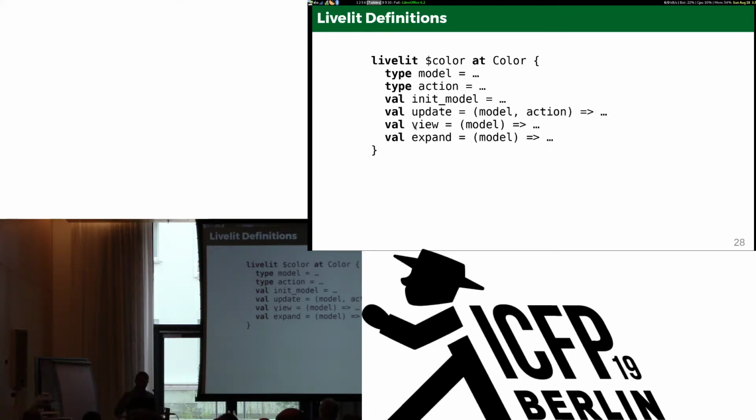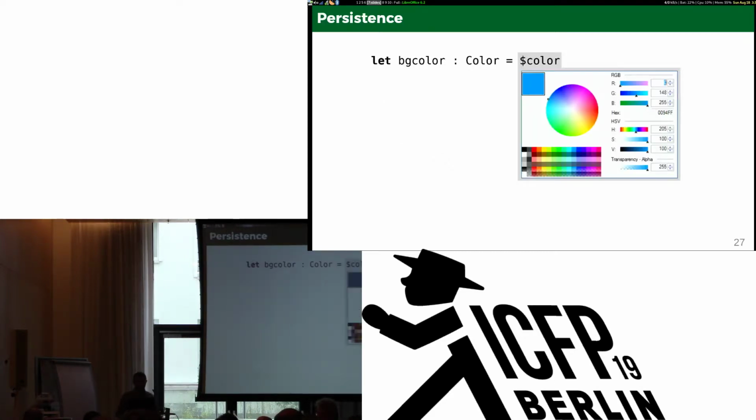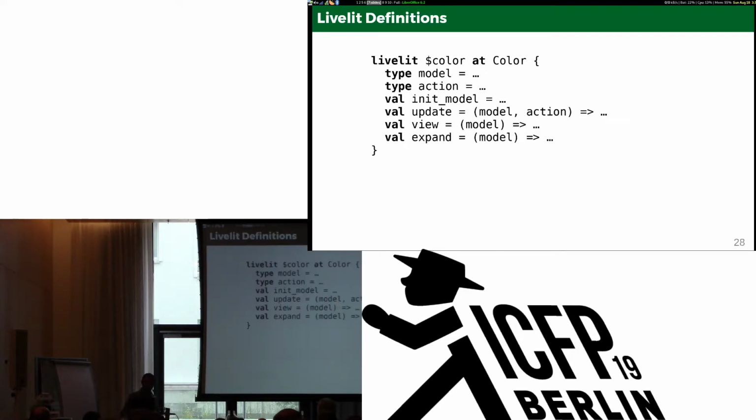And what's unique about livelits is there's also this expand function, which takes the model and generates the underlying expression that the livelit application will behave as. So livelits are displayed according to the view, they behave according to the expansion, and they're stored only according to the model. The view is not stored because it can be recomputed as needed from the model, and the expansion is not even stored because it can be recomputed from the model, although you might want to store it just as an optimization. All you're storing is the abstract model.